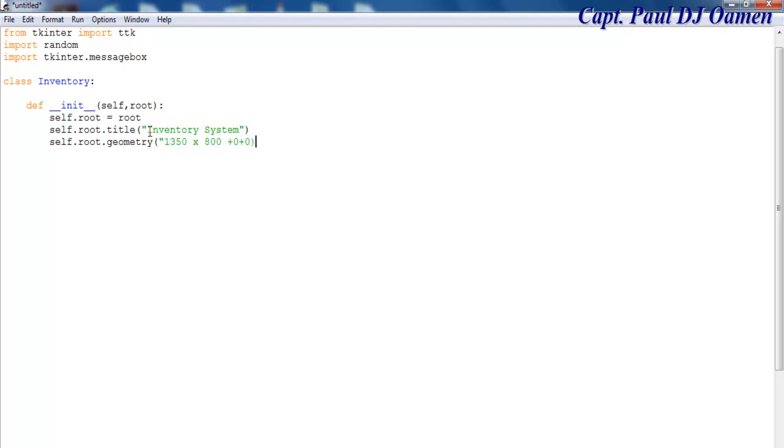The plus 0 plus 0, those are the coordinates, which means when the program opens, it's going to start from just right up there.